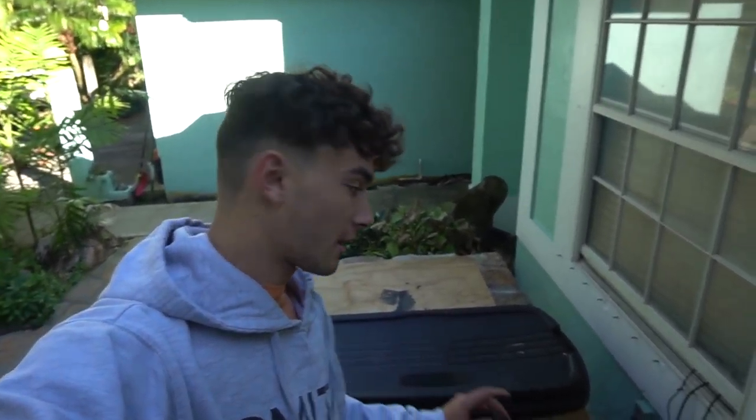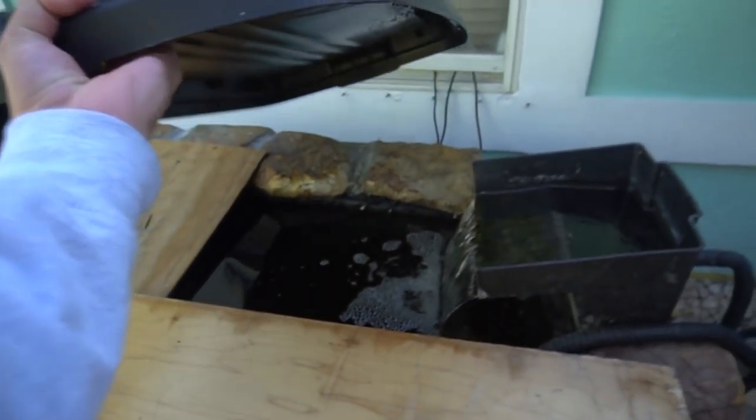Hey guys, it's been cold — that's all I got to say. The water temperature is 73 degrees and slowly going down. I have a 300-watt heater in here and I have stuff over the top to keep the heat inside. This morning it was under 35 degrees — that's how cold it was. In Florida it doesn't get that cold usually, but we got it. All my fish are doing okay and I got them to eat this morning. I'm gonna take a little bit of this stuff off so you guys can see in the pond, and then I'm gonna start working on the waterfall.